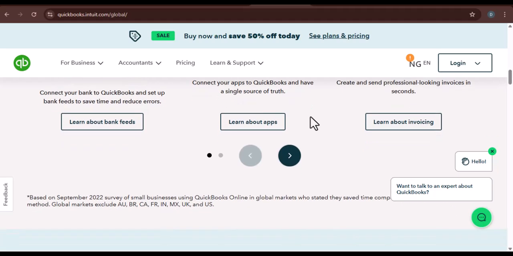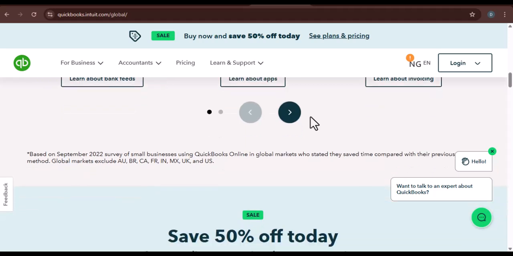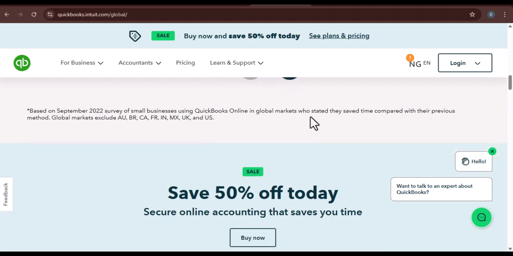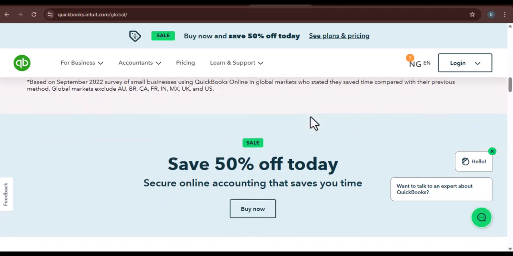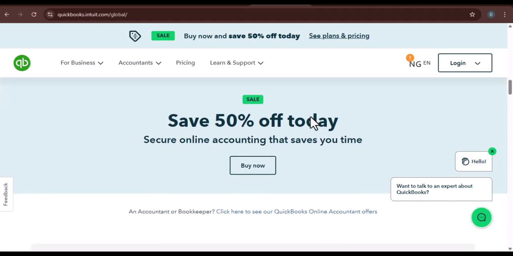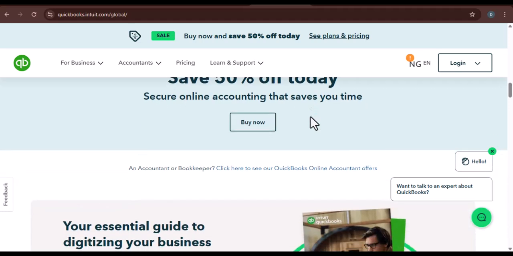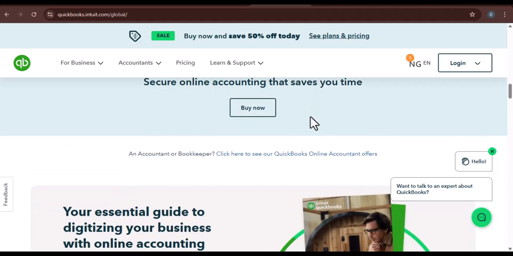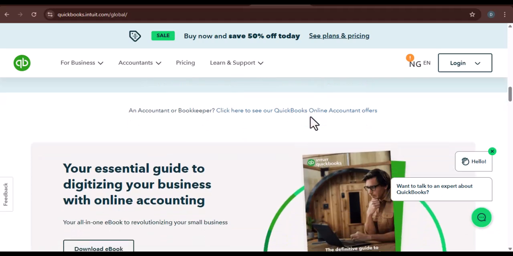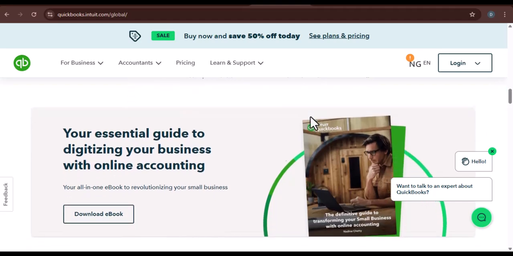This simple scenario lies at the heart of the accrual versus cash accounting debate. And QuickBooks, being the powerful tool it is, gives you the flexibility to choose which method best suits your business needs. So, let's dive into the cash method first. Imagine your business as a piggy bank. Money in, it's recorded as revenue. Money out, it's an expense. Simple as that. Under the cash method, transactions are recognized only when the actual exchange of cash takes place.